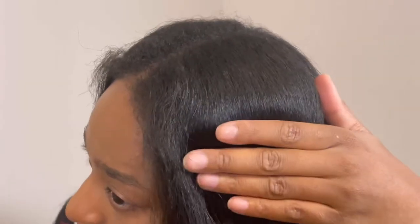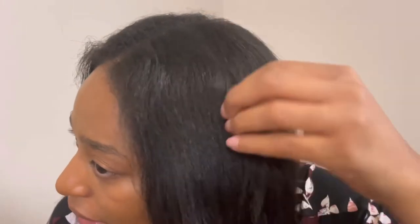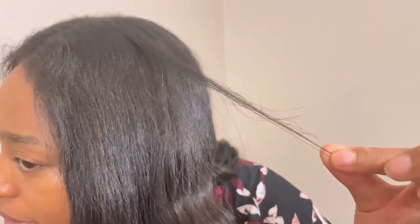Let me let you get a look at it. This is how the hair looks with no product in it. Okay, so the top of my hair is out. This right here is my natural hair. And my natural hair right now comes to about this length. So that's that fuzzy, you know, you can tell the difference.